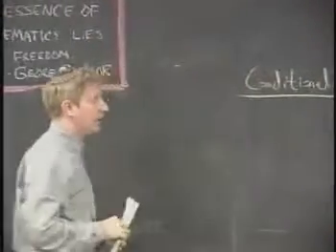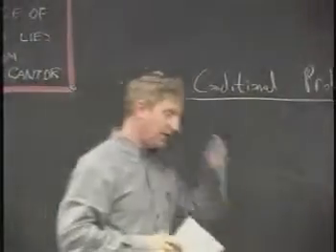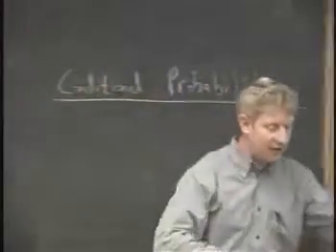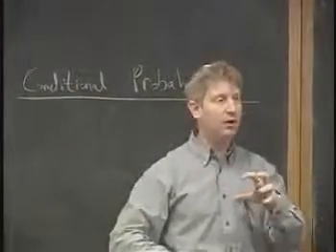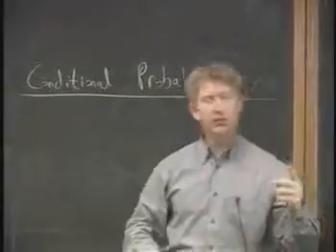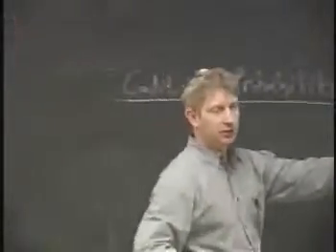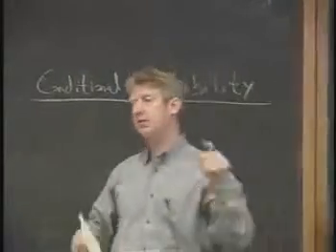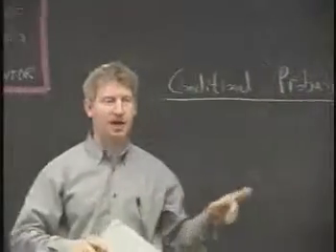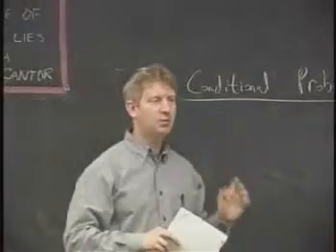It's called conditional probability. Instead of me asking, hey, what's the chance of this happening, you just count all the outcomes and you count how many work out to the ones you want. I'm asking you a different kind of question. I'm saying, I'm giving you that this happened. What's the probability that this other event is true, given that this happened? So it can change your probability.